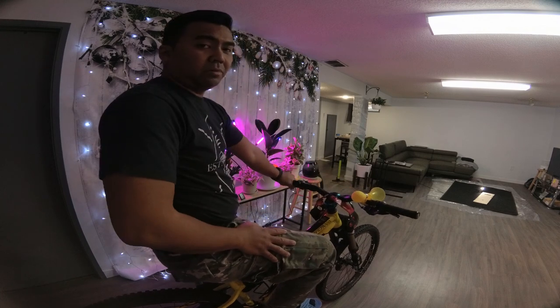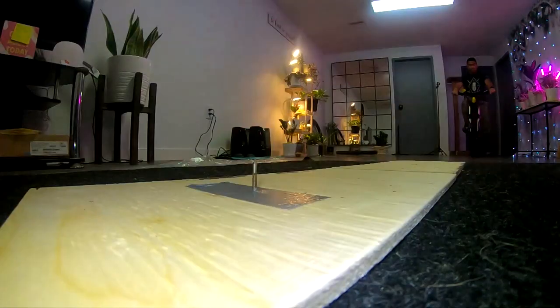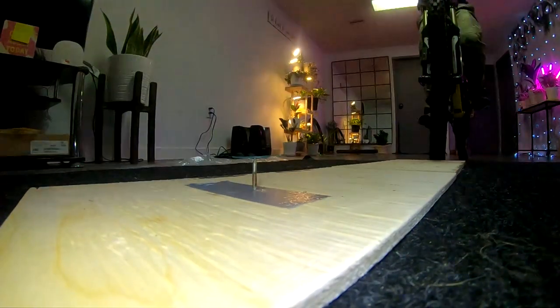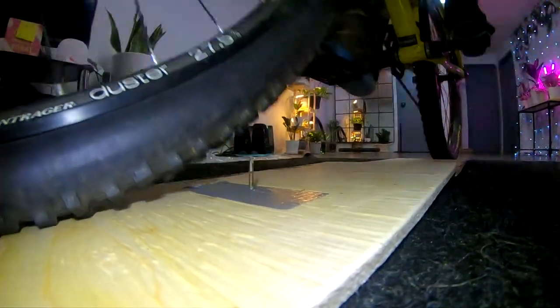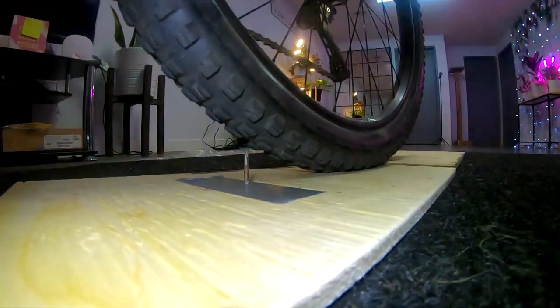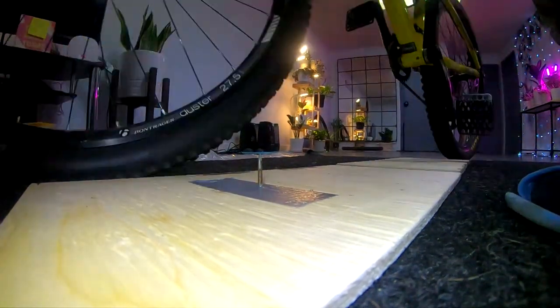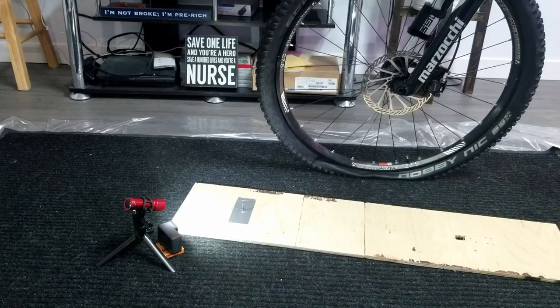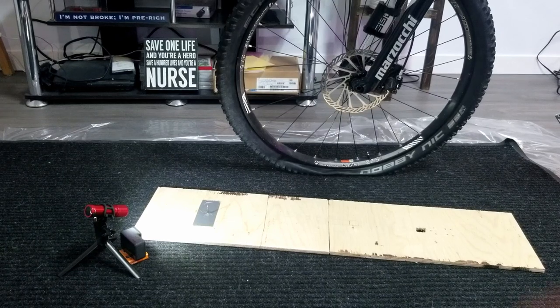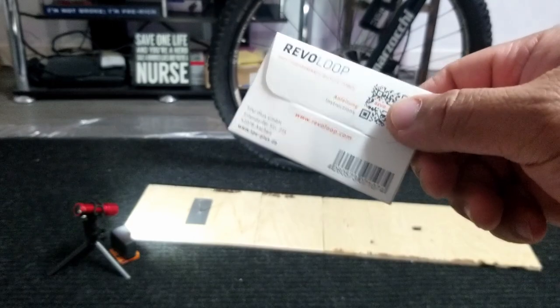Alright, so this is trial number one. Nail versus Revoloop tire tubes. Alright, so there's the result for our trial one. The Revoloop tire tubes, which is pumped at 28 psi, got punctured by the 1-inch nail. So we're gonna fix her up. I do have the patch kit with me, but there's only 3 patches here.